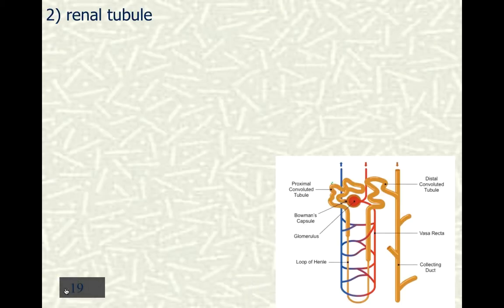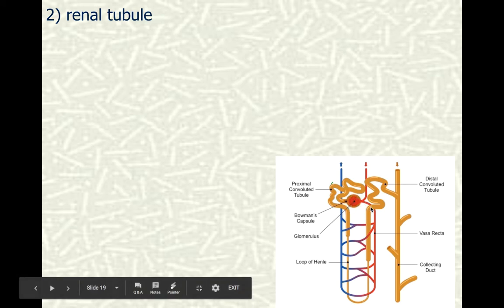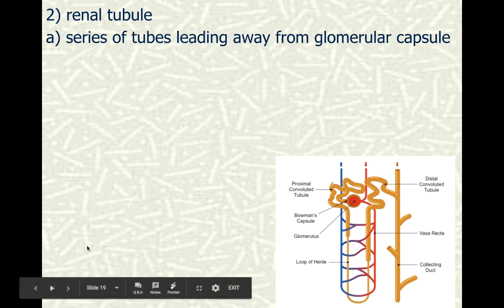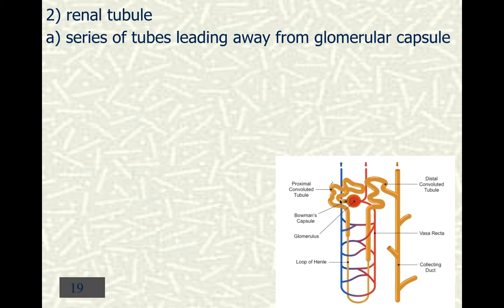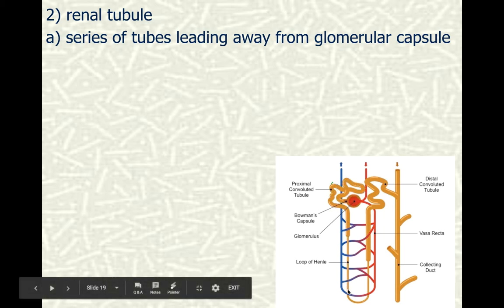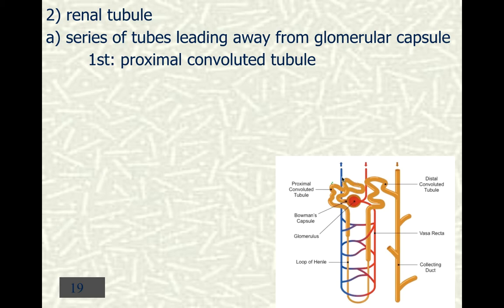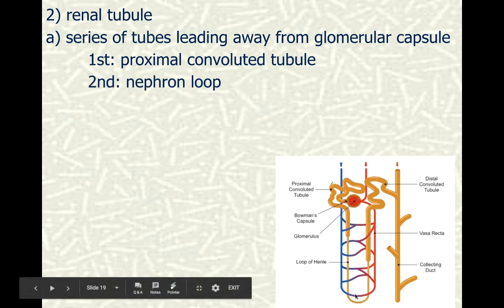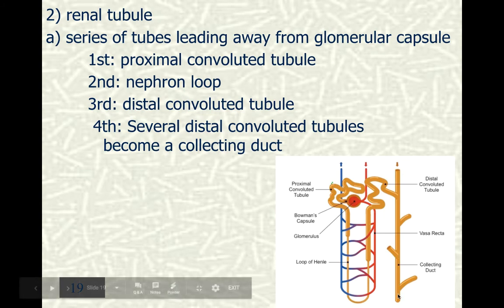Okay. The renal tubes, then, the second part of a nephron, so we looked at what this structure right here was, called the renal corpuscle. Now we've got all this tubing work. So it's a series of tubes that's going to lead away from the glomerular capsule. It's going to lead down this loop. Notice all the capillaries embedded within there. So it's going to go away in the proximal convoluted tube. Proximal means closest or first tube, leaving the glomerulus. It's going to go down the nephron loop, known as the loop of Henle, right here. It's going to go up the distal convoluted tubule, and eventually waste is going to end up in this collecting duct on the far right side. And this whole structure makes up our nephron.